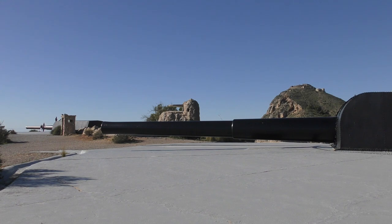Now, the two guns that you can see now were produced by Britain at the manufacturers Vickers, made at the Barlow Inverness factory back in 1927-28. The barrels are 59 feet long, it's a 15 inch and could fire a projectile weighing 195 pounds some 20 miles at a speed of 2,500 feet per second. So you wouldn't want to be in front of that. Each gun weighs about 88 tons.